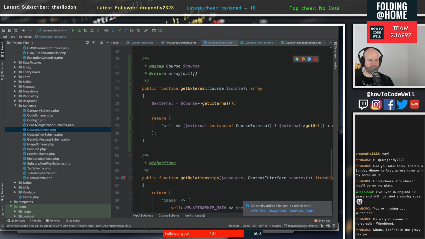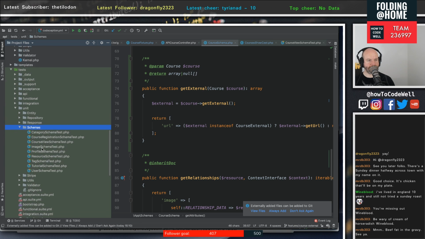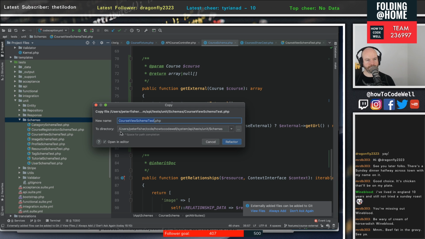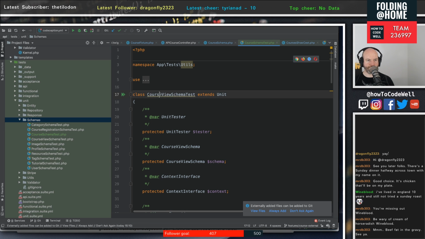So I'm going to have to do that. In fact, unfortunately, I haven't created any unit tests against the course schema itself. I've only tested it on, say, the course view. Tut tut tut. So, let's just do that now. Course schema test. And we're going to focus on the external one at the moment.